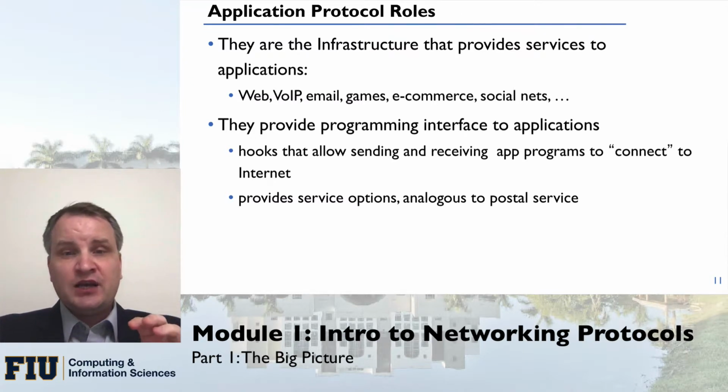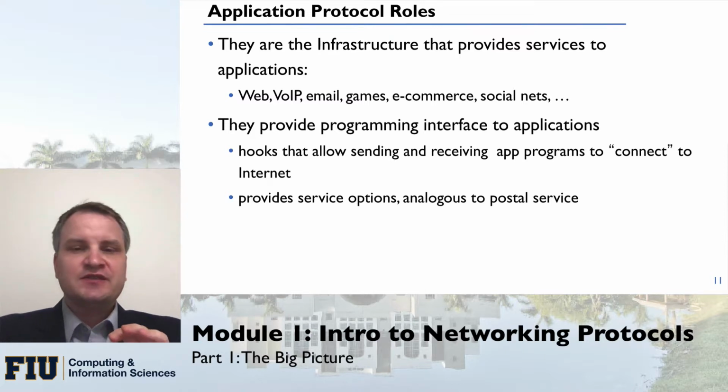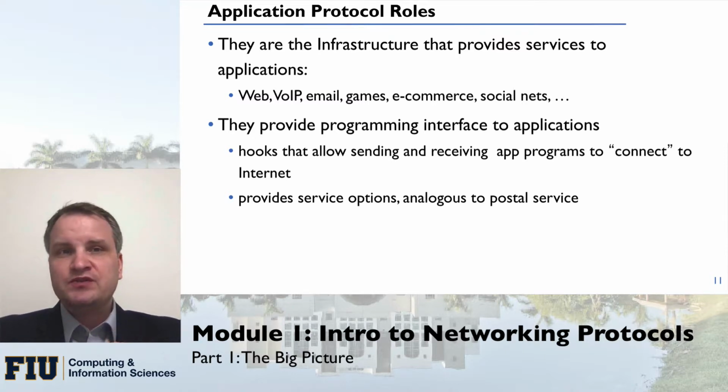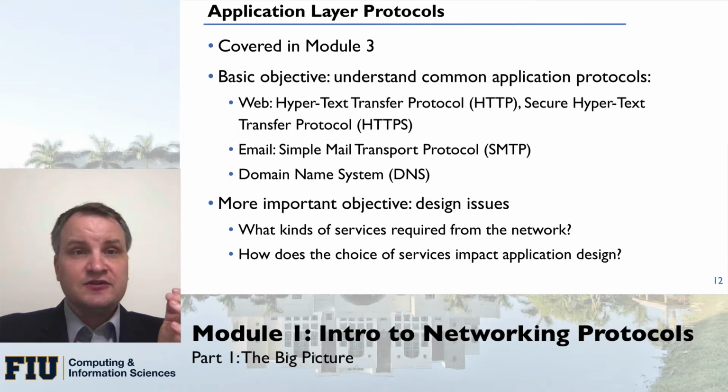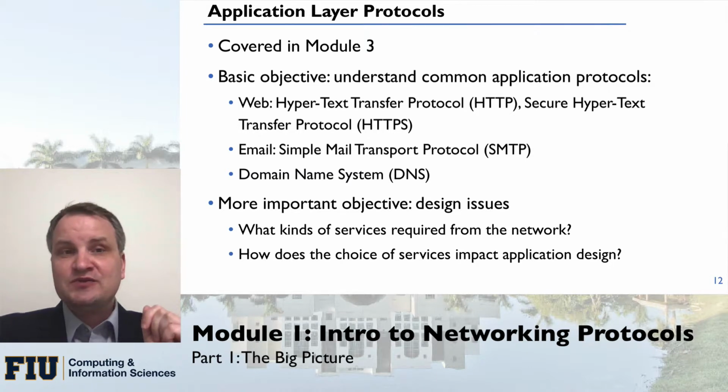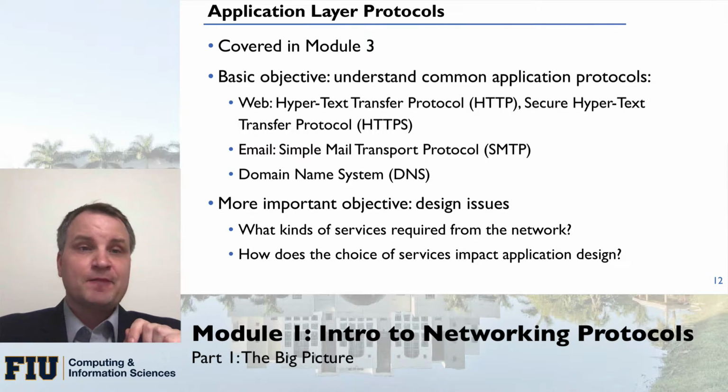And there are several options. I put here an analogy to the postal service because you still have to have some form of identification of where you want to go, to which city, to which node, to which application on that node. All that information is actually provided within the transport layer protocol. And examples, so we'll talk more about the transport layer protocols in a few seconds.